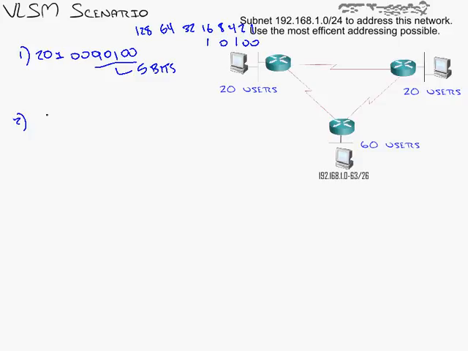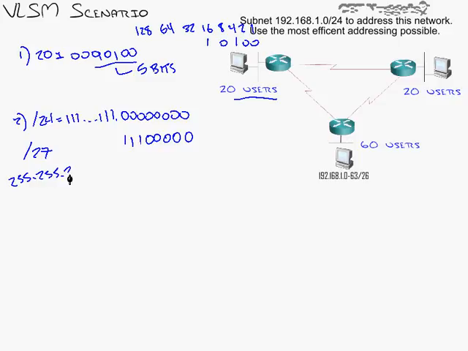So step 2 is now to take my original subnet mask /24, write that in binary, 24 ones, and we're writing this as if I had never done any subnetting in the first place. There's my 8 zeros. Now I'm again after saving my host because I'm after 20 users, 5 host bits. So right to left, 1, 2, 3, 4, 5 remain zeros. The rest can become 1. My new subnet mask for that portion of my network is /27, because there's 27 ones, or in decimal, it'd be 255.255.255, and that would be .224.